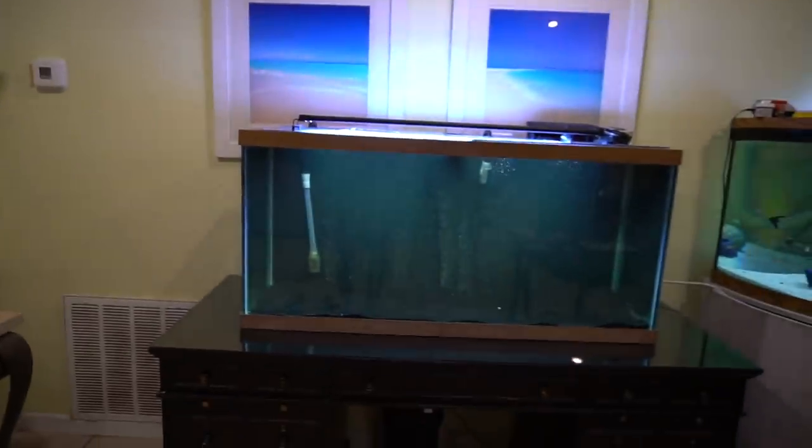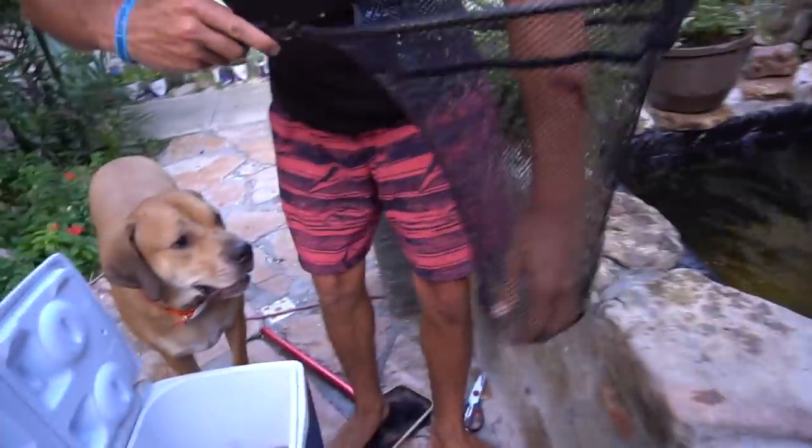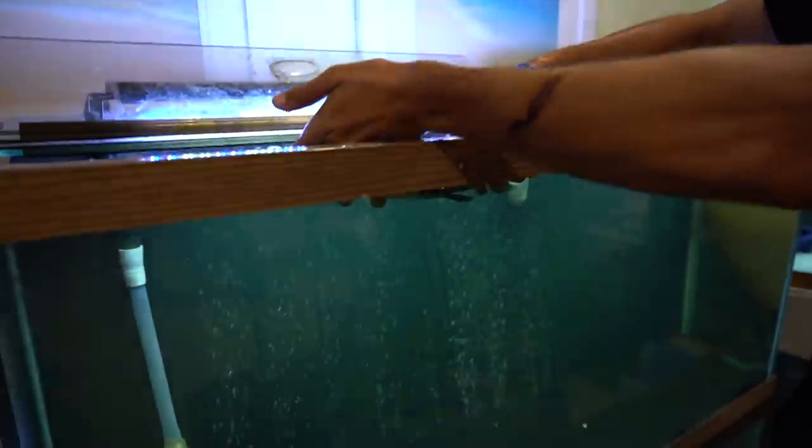But this is what it looks like. This albino Oscar right here was originally one of my most favorite fish. All right, here we go. What a gorgeous, gorgeous catfish right there.